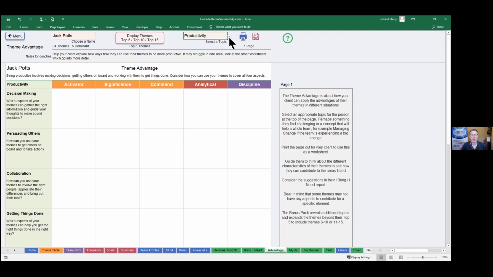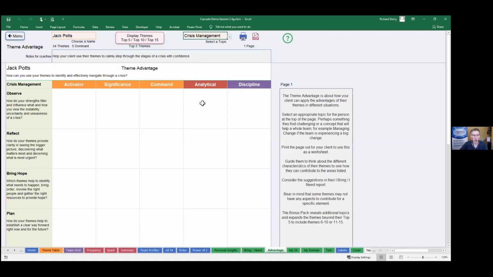And as I mentioned, we've got lots and lots of different worksheets on here. Charlotte, a few months ago, helped us put together one on managing change. And so that was a great area to have. I was talking to a coach just about a month ago, and we put together one on crisis management. And so this is talking all about people who are in lockdown or struggling with a particular situation. How can they use their themes for the different stages of going through a crisis situation and just helping them navigate through that? So a really valuable tool, but probably best to apply on a one-to-one situation, depending on that particular person and what their particular needs are with that.